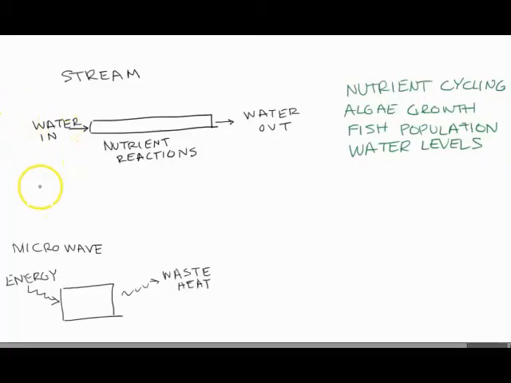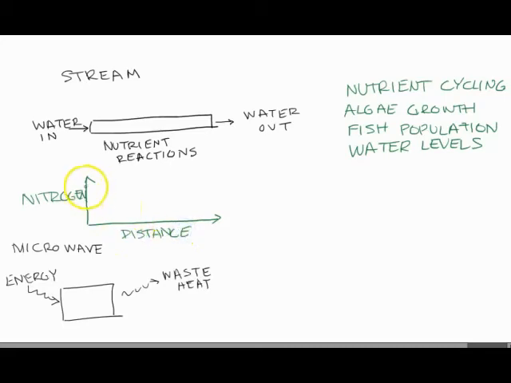If we look at our stream and our diagram here, you can think about this process from two perspectives. If you see yourself as a small volume of water traveling down the stream, you could experience changes in nitrogen concentration, depending on a number of factors, like nitrogen decomposition. I've drawn a graph of nitrogen concentrations over the stretch of the stream.